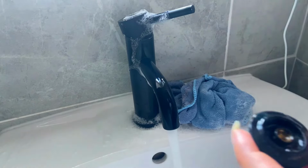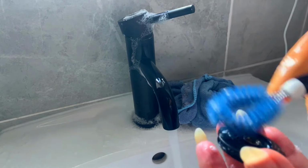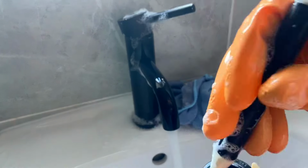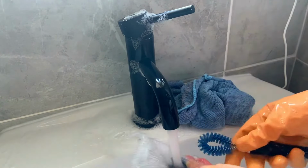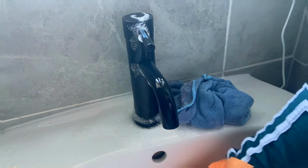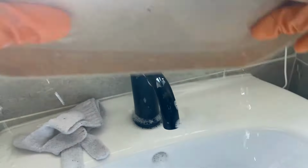Just like our bath that we did, you're going to also remove the plugs and give them a good scrub with either your toothbrush or your OXO Good Grip that you have, and just make sure that you get all underneath to remove any sludge or grossness that resides there. I then also like to clean all of my trays. Again, it's a dish soap situation. Give them a really good scrub, rinse them over. These can get really, really manky if you keep soaps and stuff on them. So make sure that you do them when you do your deep cleans.